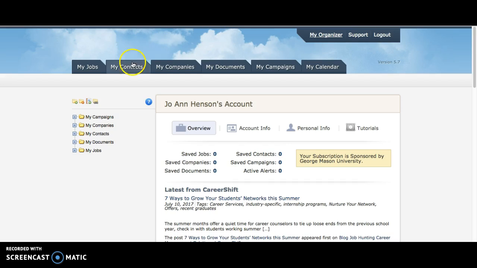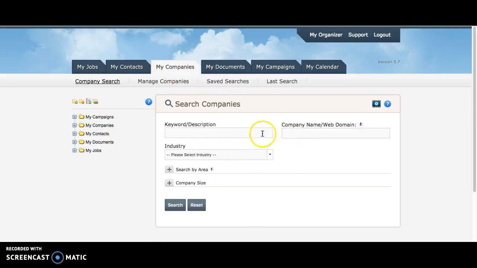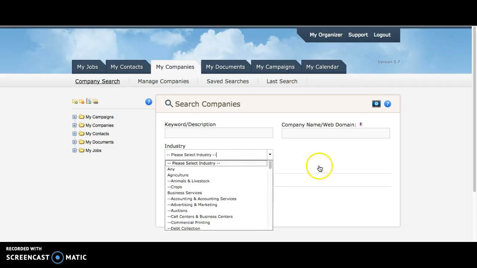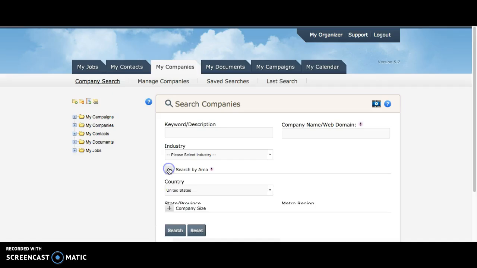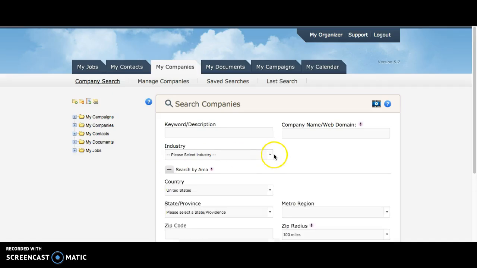So to give you an idea, on the top, these tabs really don't mean a whole lot to you, but if you look at this, these are ways that you can build lists. So for example, my companies. Once you open it, it gives you various ways to search for companies. So even if you don't have any, you can get some. So company name, you can look within an industry, you can build lists with companies within an industry and within a certain geography. So this is a very useful tool if you'd like to have, say, all the technology companies in the Washington, D.C. metro area.